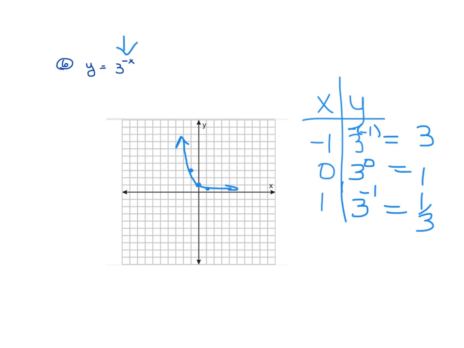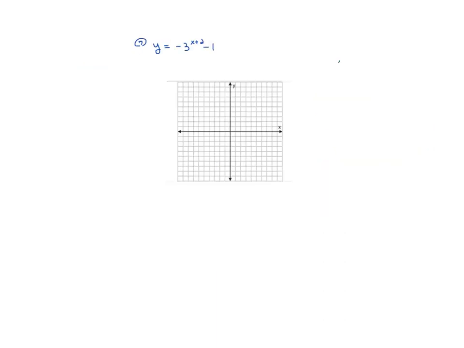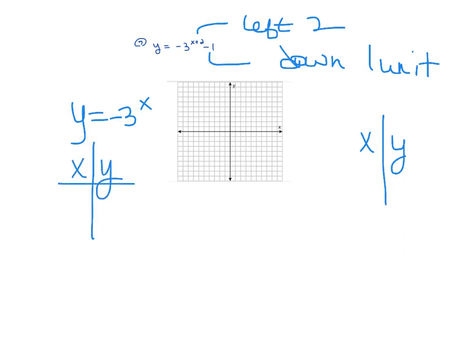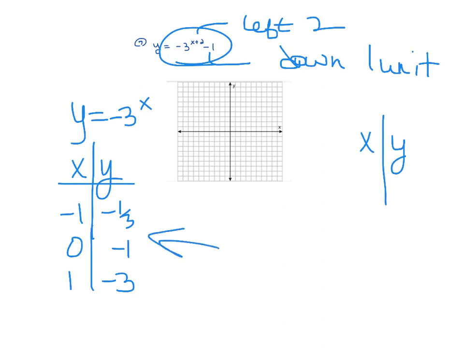One more example. Again, we're going to take a base function of y equals -x. Notice the -1 indicates that it's a shift down 1 unit. And then the +2 would indicate it's left 2. So now let me make a table. Now if I do this one, again, my order pairs for this one were the order pairs -1, -1/3, 0, -1, and then 1, -3. So instead of having to do all of the work for this, I can just take these and shift each one down and 2 to the left.